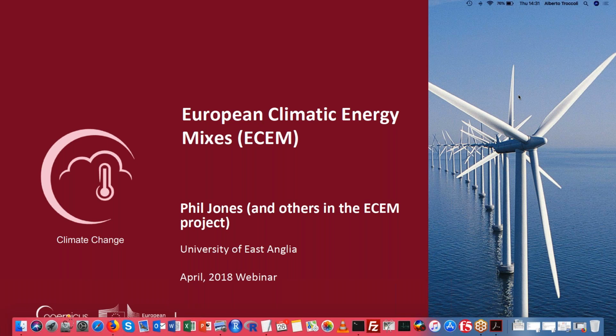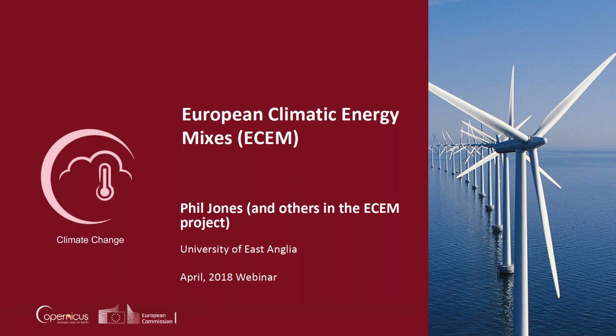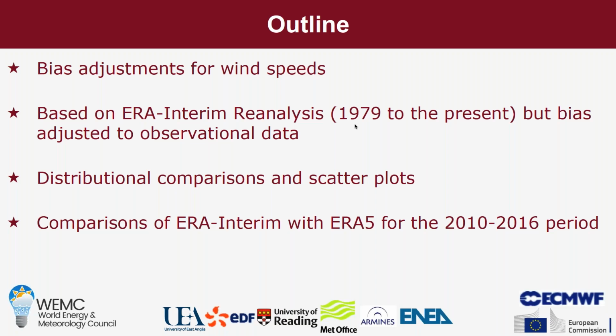Okay, thank you, Alberto, and good afternoon, everyone. So I'm going to be talking today about some of the wind speed adjustments we've made within ECEM, and then some comparisons with station data, and particularly some station data in the northwest of Iberia, so in northwestern Spain, in Galicia, and in Portugal. I'll do that through some distributional comparisons of station data with ERA interim and also scatter plots. And then in the last third of the talk, I'll talk about some comparisons of ERA interim with the new ERA 5 data set, which I'll mention as well. This is for the period 2010 to 2016.